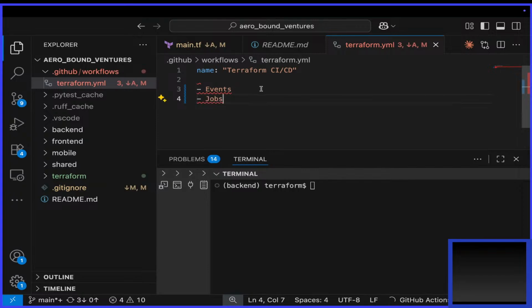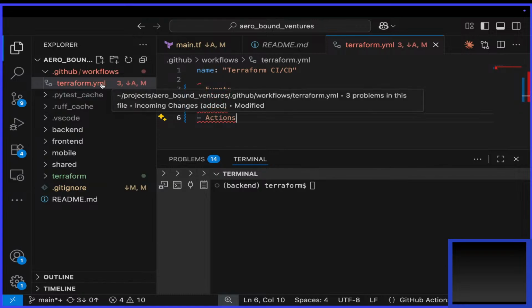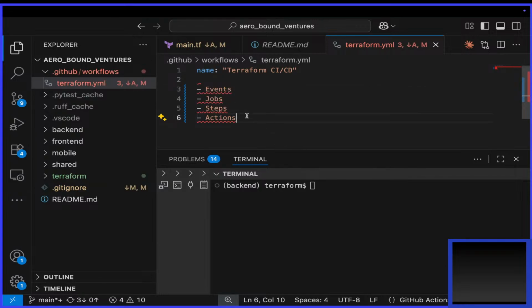A workflow is also made up of steps. A workflow is made up of actions. So workflows live in .github/workflows. Then you create your workflow file, which is a YAML file. This workflow file has a name and a number of events, jobs, steps, and actions.